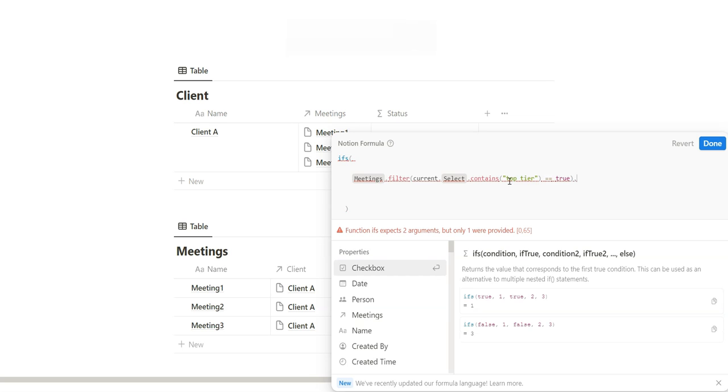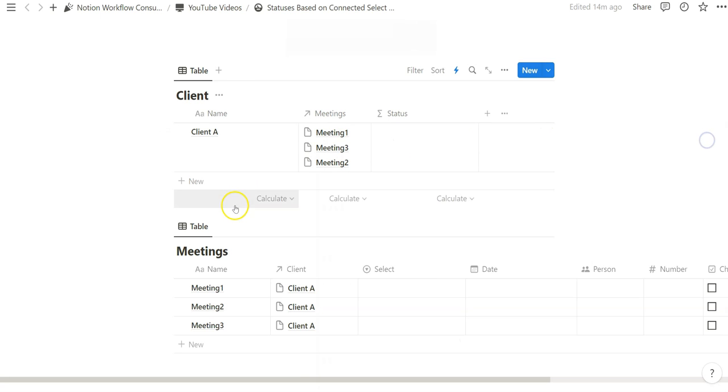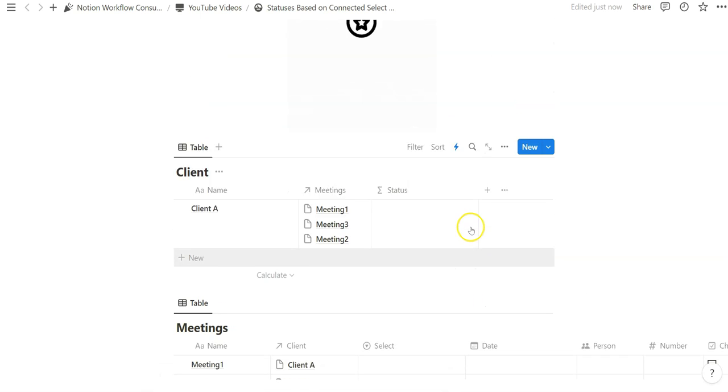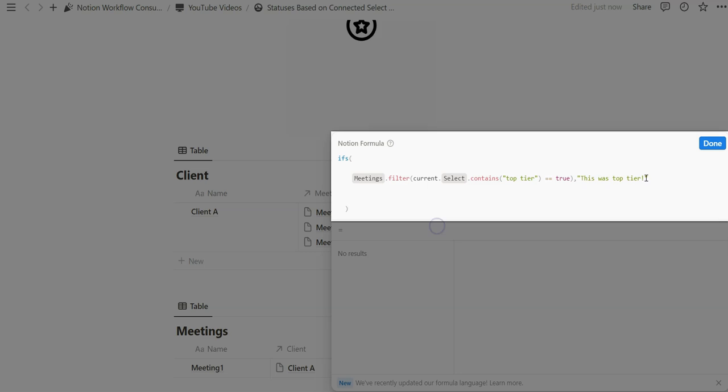In our case, we might want to add some text, but in other cases, you might want to just use an emoji. I like this use of the star. I'm going to quickly reference that star emoji with a colon and type in star, and I'm going to add a star.